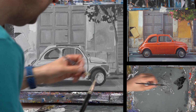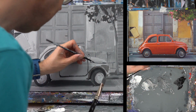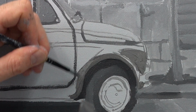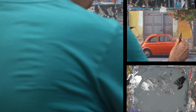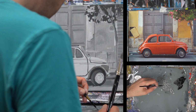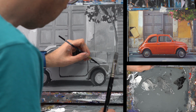So I wipe the brush clean a little bit, you see here. This one. So then I take that slightly lighter one and I just drop that in over here. See? But ever so slightly. You hardly see it, and that's good because here you also hardly see it. And the same goes for the part here where it turns toward that lighter version.